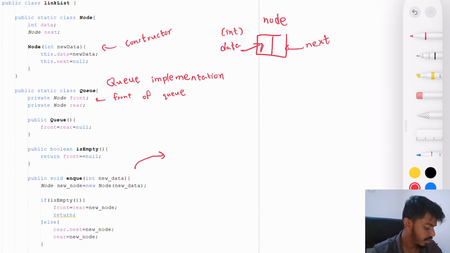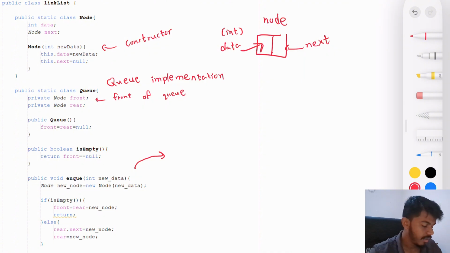Then after that, before enqueuing, we have to check whether there are any elements present in this queue or not. If this queue is empty, then this is the first node coming into this queue. We can simply point both front and rear pointers towards this new node. Then we can simply return from this function.